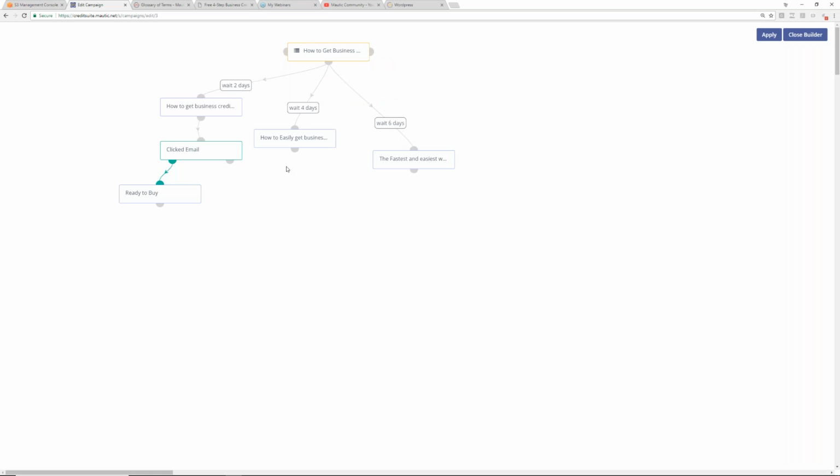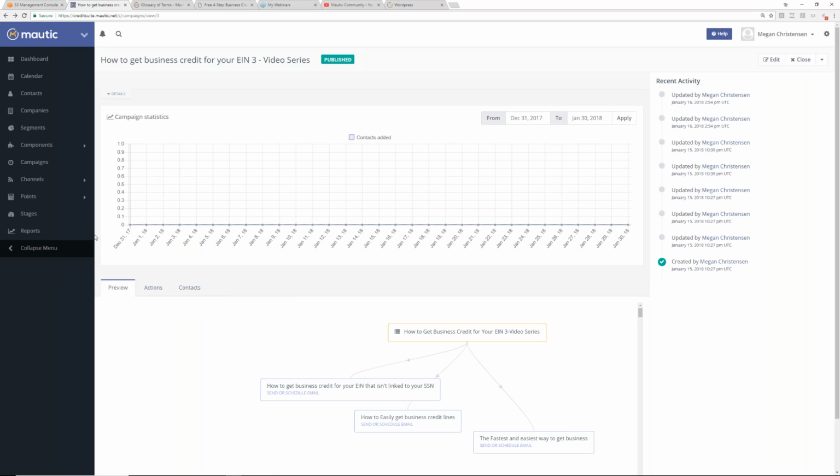What we basically did is I came into the campaign we've already built for you, and I said, hey, when this person opens this email, boom, put them into the stage ready to buy. Then that contact would show as the stage of ready to buy in your contacts, and you could trigger actions based on that as well. So I'm going to wrap this up and open it up for questions. There's a lot of reports you can run too.